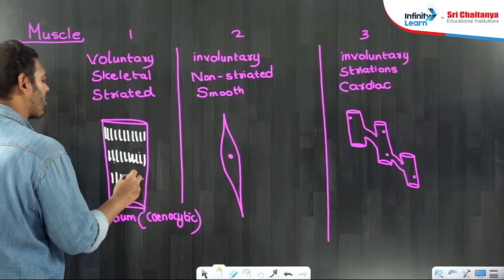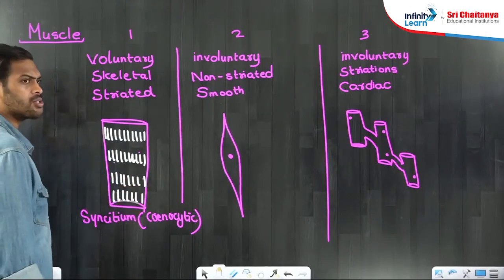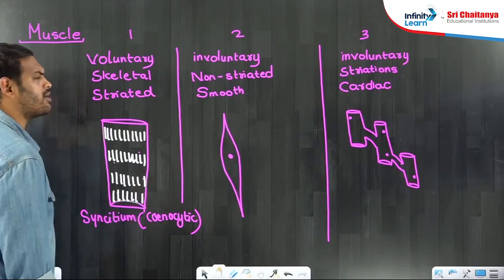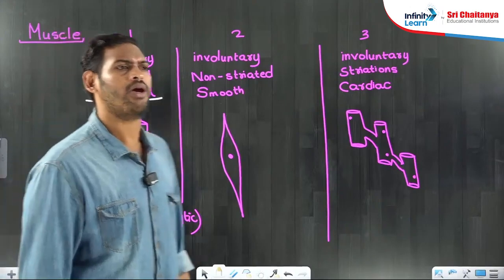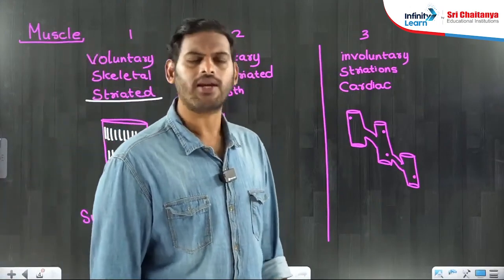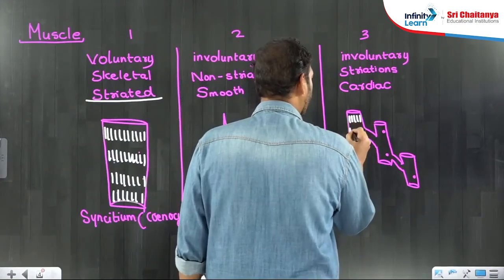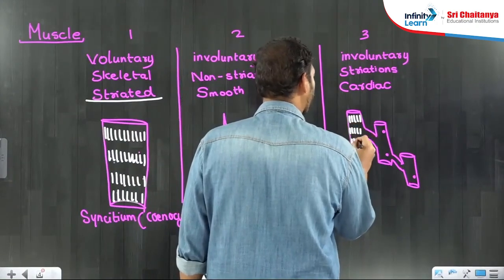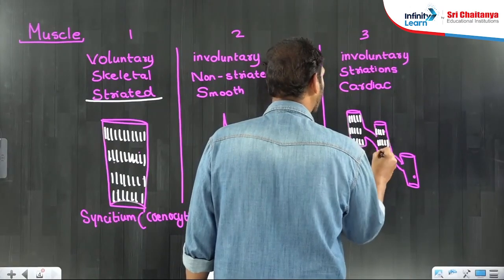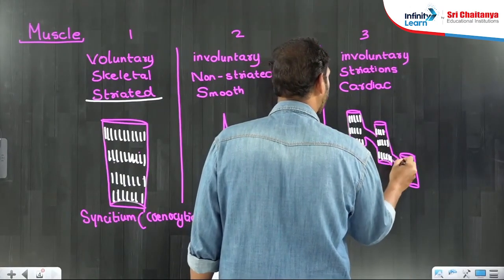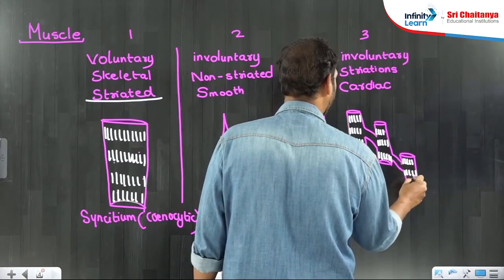Under a microscope, you can see these bands. As this muscle has striations, stripes, zebra-crossing-like marks, we refer to it as striated muscle. The same type of striations can also be seen in cardiac muscle. Cardiac muscle is also striated, but it is not attached to any bone. Therefore, it doesn't listen to your brain according to your own will. It will be automatically controlled by your brain.